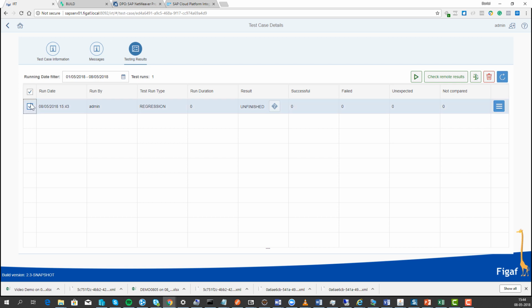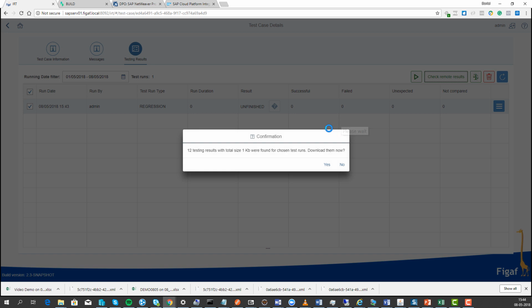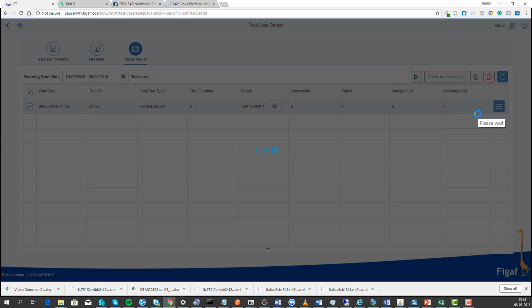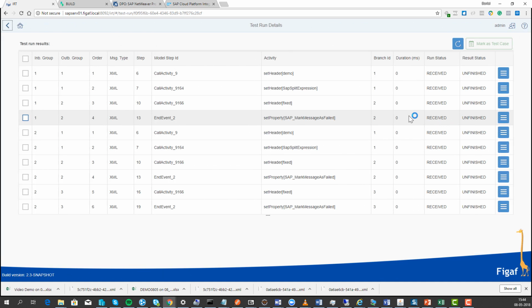So if we go here, we can say check for remote messages. It's also able to do that in background jobs. Then it will download the messages, and then it will schedule them for comparison. So you get the same way of comparing these as you have with all the other events. So here you can see the full flow. What are the different things that happen in this flow?